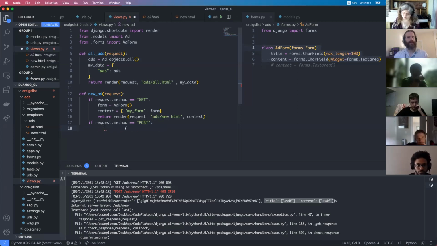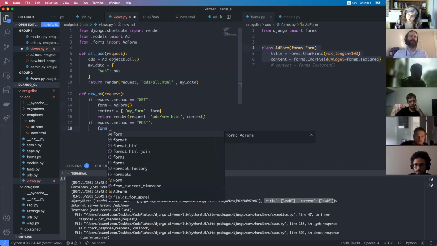We were checking the information directly on the request, which you can do, but since we have these forms, we can do something else, which is what Django wants us to do. So instead of this blank form, we're actually going to create an instance of the filled out form.